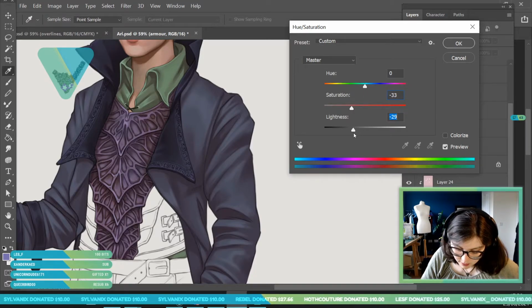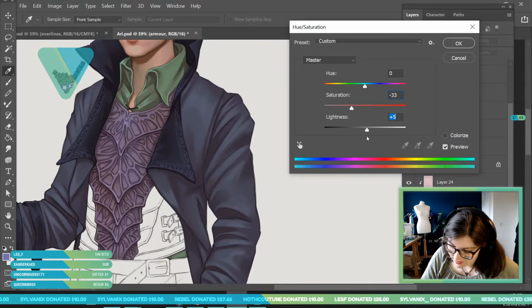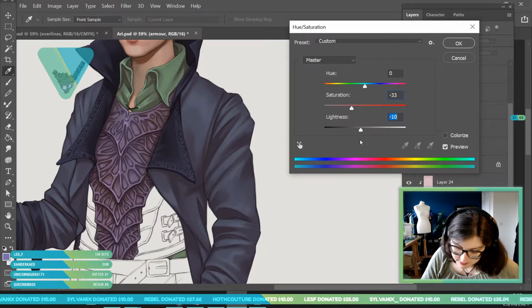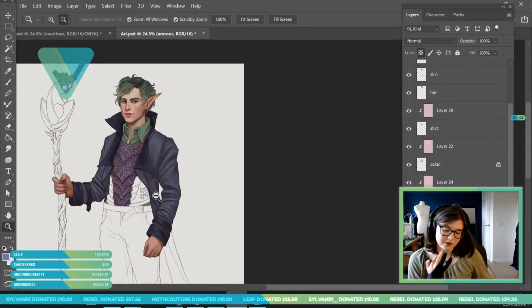We can make it darker. Ooh, that's kind of cool. I like it. Kind of liked it a bit darker, actually. I like the contrast. Yeah, that's fun. I like that. Very chitinous.